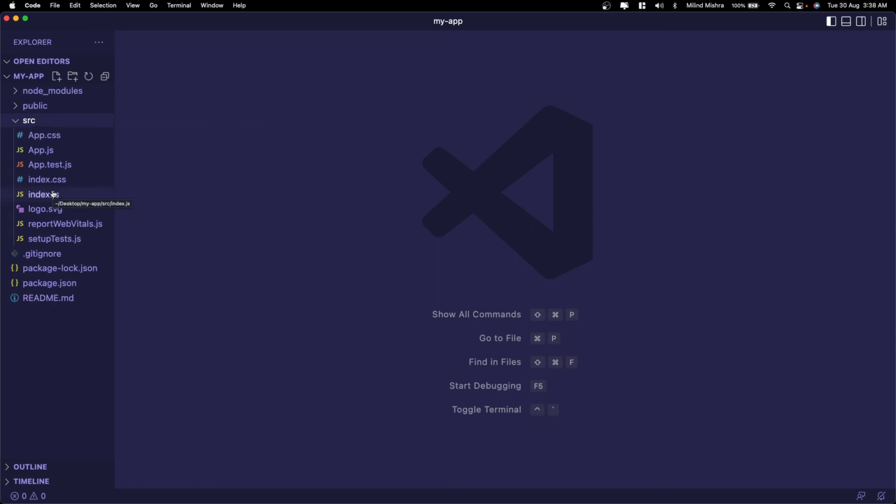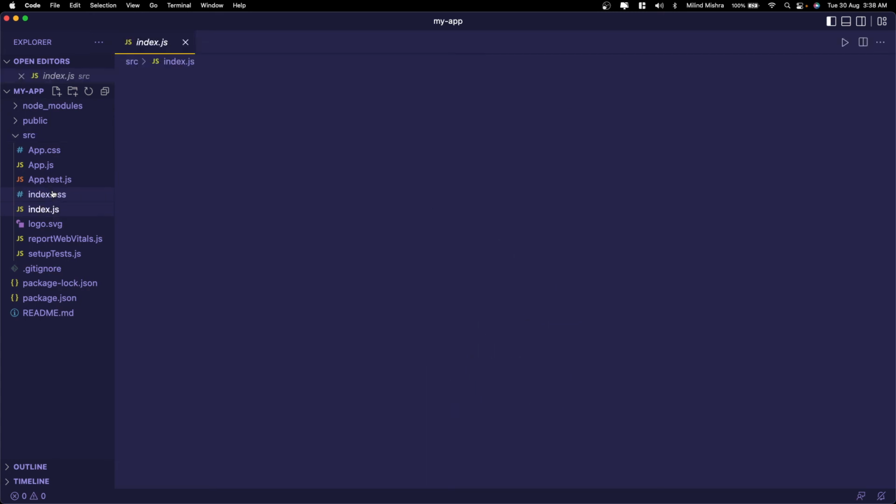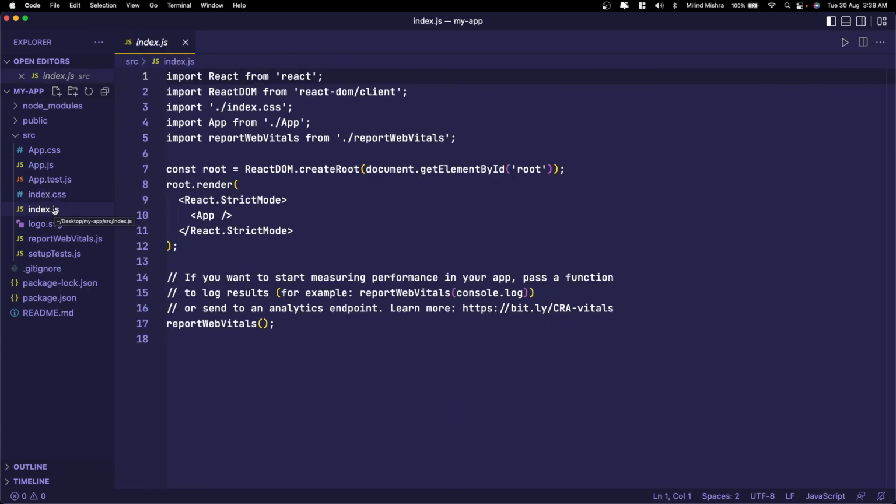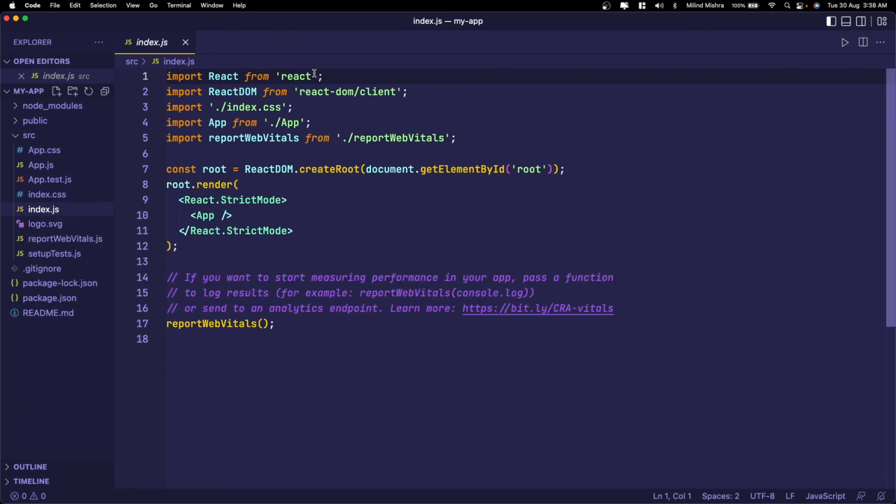In the source folder, the entry point for our React app is index.js. These imports come from inside the node modules. Whatever import it does, it takes from inside the node modules, which has all the packages locally installed in the folder. So we have the app component. This format that we write in is called JSX.